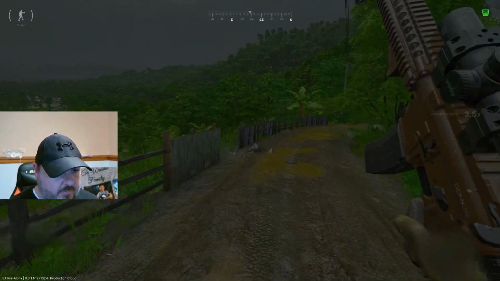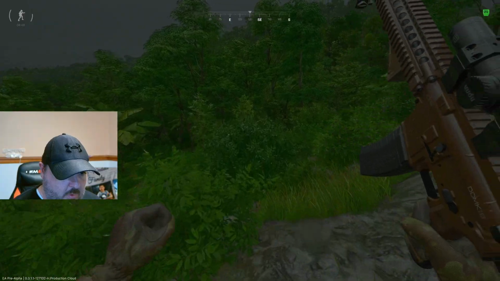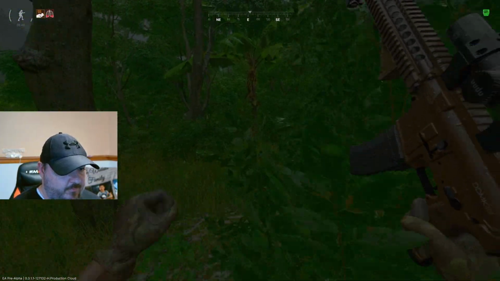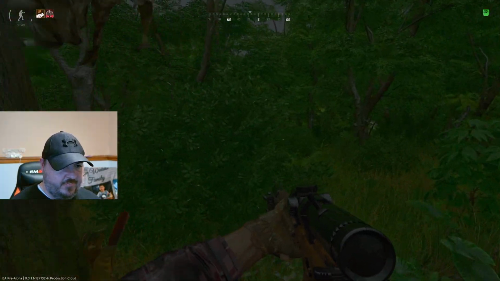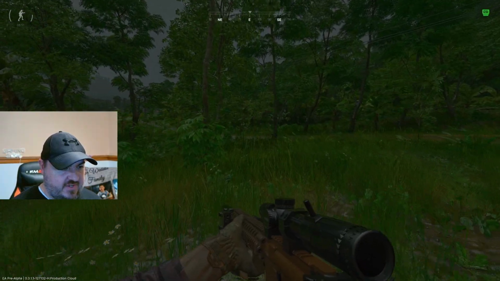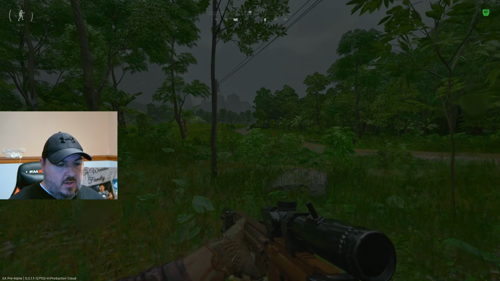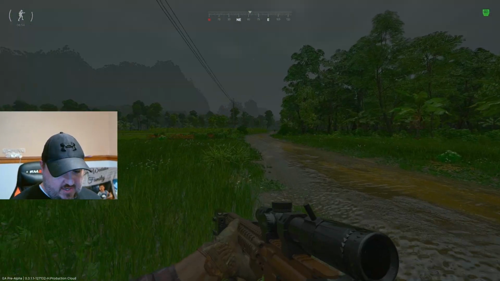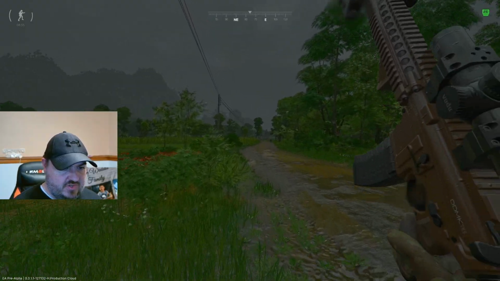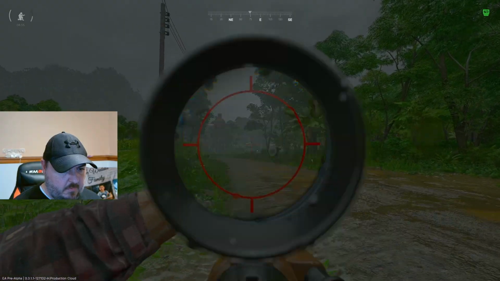Alright, so we're gonna run. And I'm out. Alright, so there's going to be one guy on the road. You could do this a little faster. I'm just a little more cautious than I probably need to be. I'm also not very good at this game. See the guy on the road? That's what I was talking about. We're just going to take a quick snap of him and we'll be on our way.